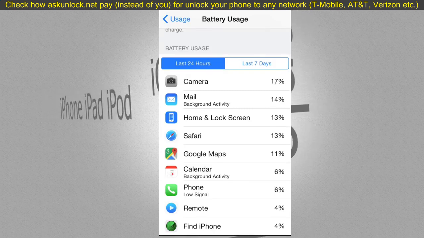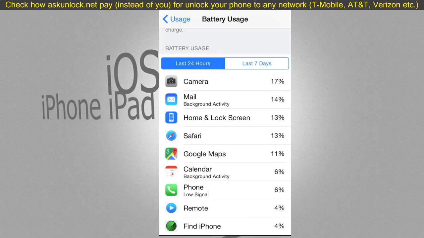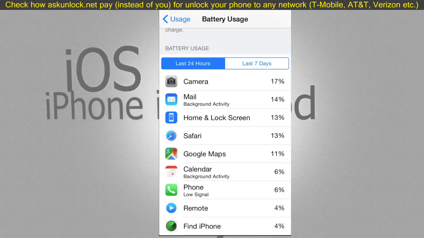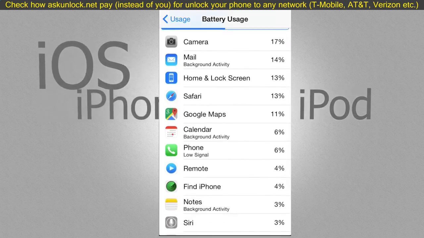or if you see anything 30% really, you guys should get rid of that app, download it again. Or for example, Google Maps, you guys probably want to update it as well. So any apps that are consuming way too much battery life, you probably have to update them. If they don't need an update, I would suggest just getting rid of them and then loading them back again. Okay, just install them back again.